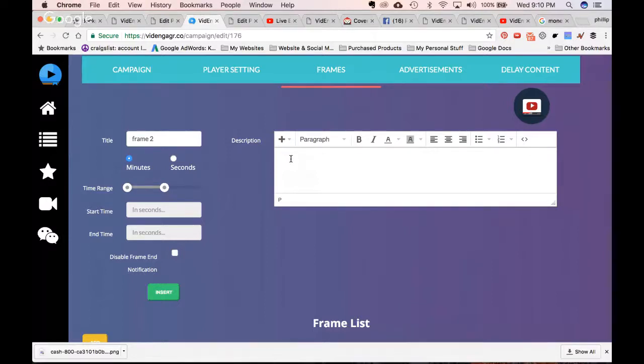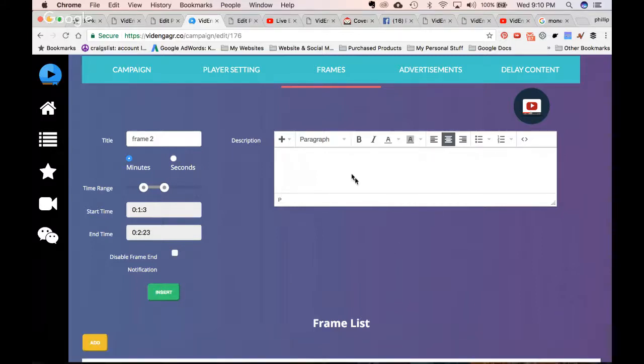So let's say I just wanted to put the link. We're just going to put it here as the second frame. The first one started at 45 seconds and ended at a minute. So let's go ahead and end this. Let's start this one at 1 minute and 5 seconds or so. Let's start it right there, and then it's going to be till 2:23. Let's put that in there, and we'll see what it all looks like at the end, guys, okay?